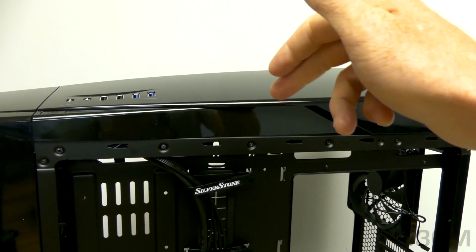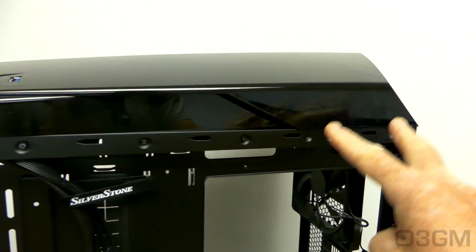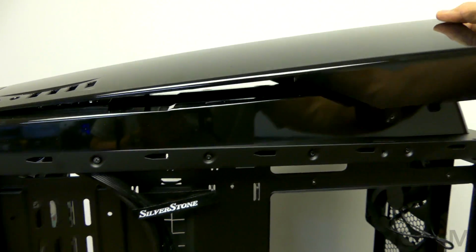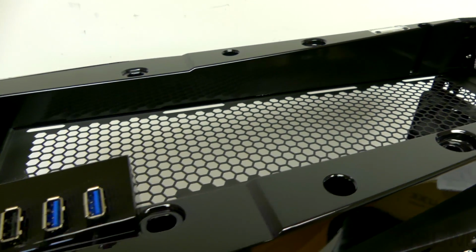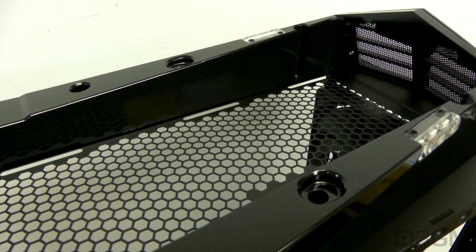To take off the top panel, you'll first need to remove the left and right panels and then 2 screws on each side. Next, just lift the panel at the back and slide it backwards. And with the top panel removed, have a look. It gives you easy access when you're installing fans or a radiator.